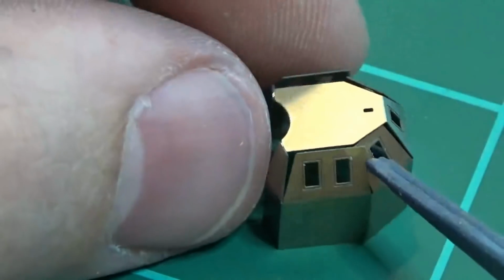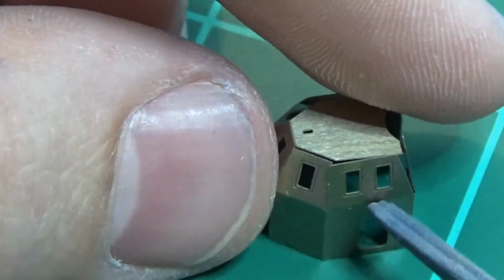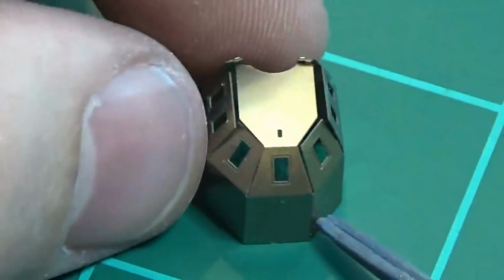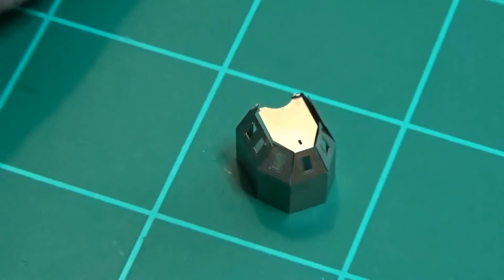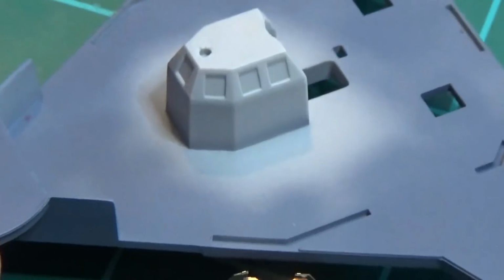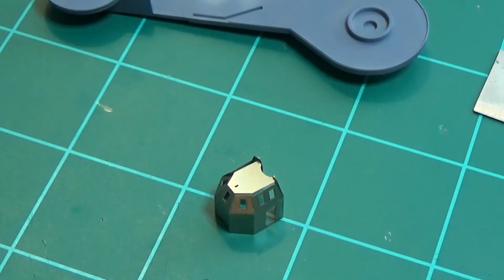Probably going to use some gap filling super glue to work this around and see what I got to do to make all these parts fit nicely. So I'll go ahead and work on that next, and really this is the key. If you can't get that part right, it's not going to work. You could ruin the part, and that's okay because a pretty adequate kit piece is already included. So let's work on that while, like I said, the other paint dries and see what we can get done here.